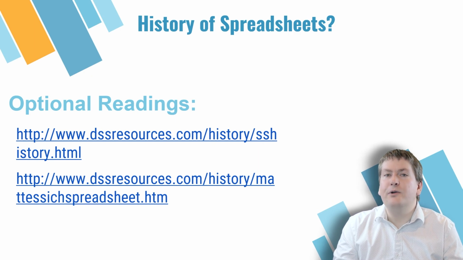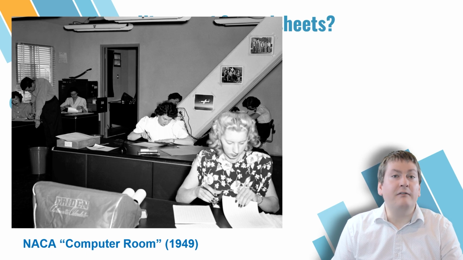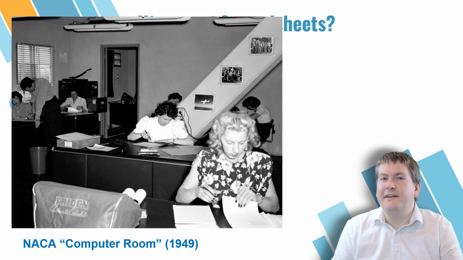In fact, that word computer that we're so familiar with originally referred not to an electronic machine or device, but it was a job title for people that would be responsible for simply doing manual calculations on large tables of data. Shown here is a picture of a computer room from the 1940s. In particular, this is a computer room for the National Advisory Committee for Aeronautics, or NACA. But you might notice something is a little bit missing from this computer room, at least as a computer room we'd understand it today. And that is, there's no computers here. At least not as we now understand them.